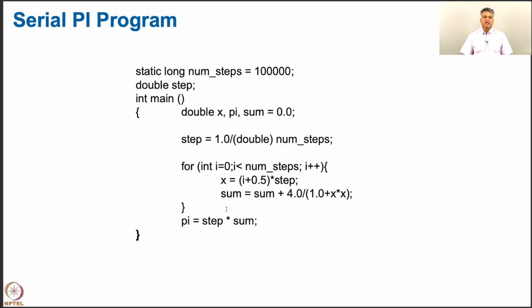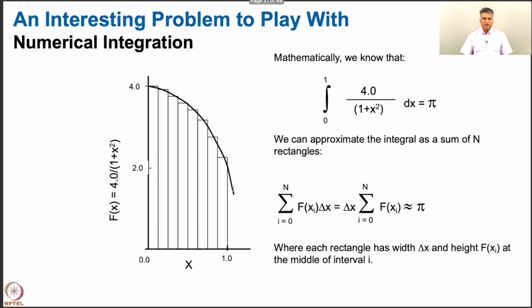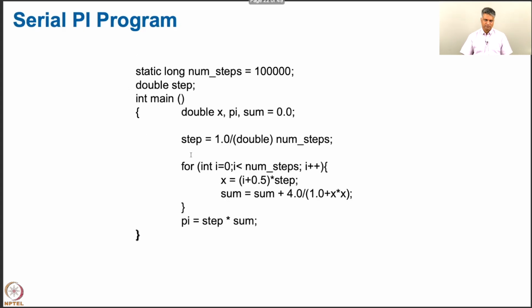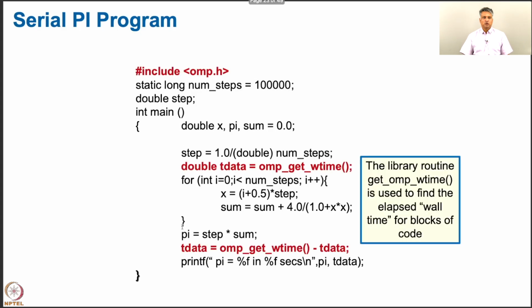Now each iteration will be done one at a time, but this is almost an embarrassingly parallel problem, because evaluating the areas of these rectangles can be done in parallel at the same time. The one thing that I can't do in parallel is computing the global sum, which will give me the result of pi. So let's see what I can do first to figure out some timing.